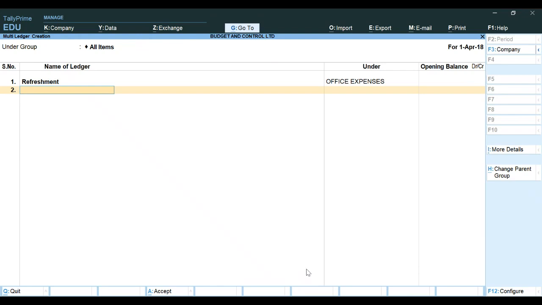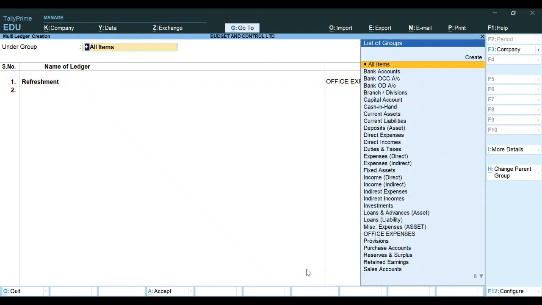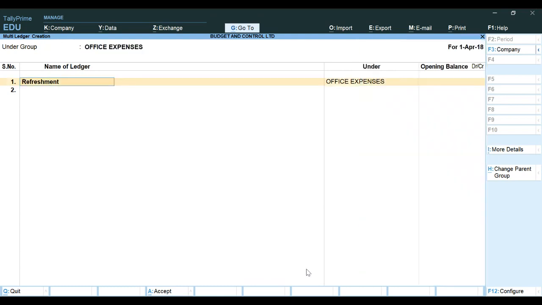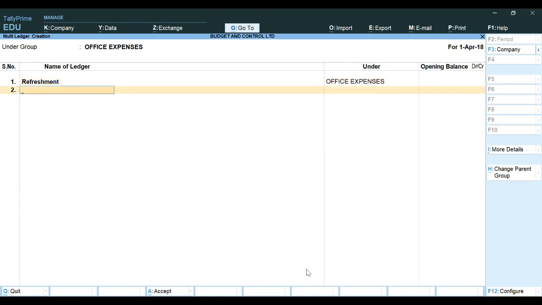Next come to office rent. One thing I need to mention here, it will make our effort very easy. In place of all items, if I consider office expenses, it reduces our work. Just take a look, refreshment under office expenses. Next we consider office rent.